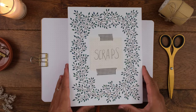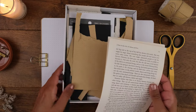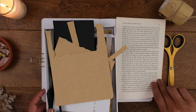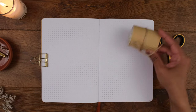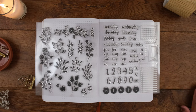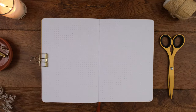Hi everyone, thanks for joining me for my June bullet journal setup. It's going to be a little different this month in a couple of ways. First, the design I'll be going for is a scrapbooky look using scraps of paper, different textures, tapes, and stamps. I'm trying out my Archer and Olive stamps as well in this setup. Second, my setup today will be fully focused on mindfulness.